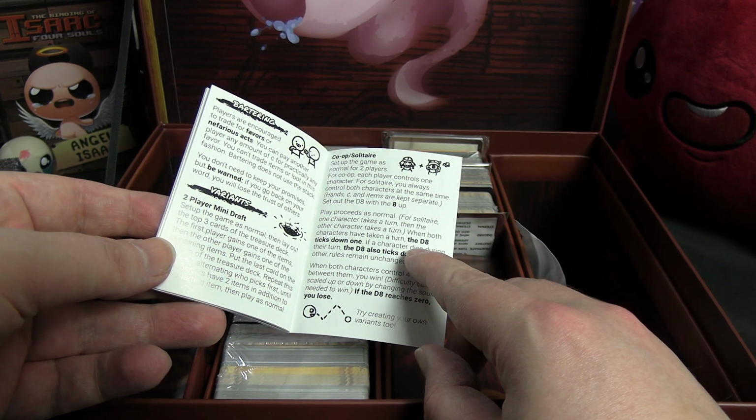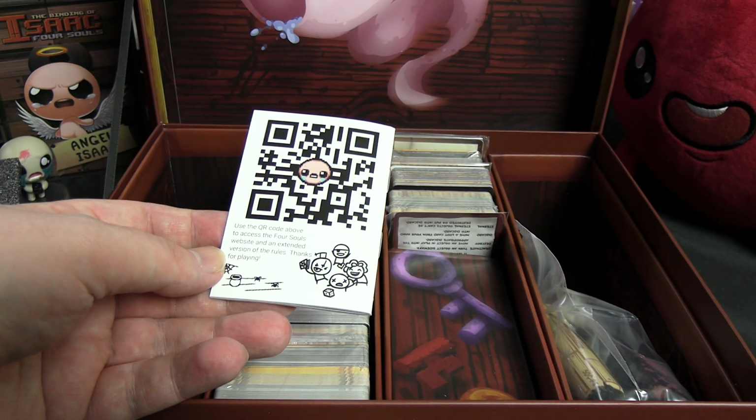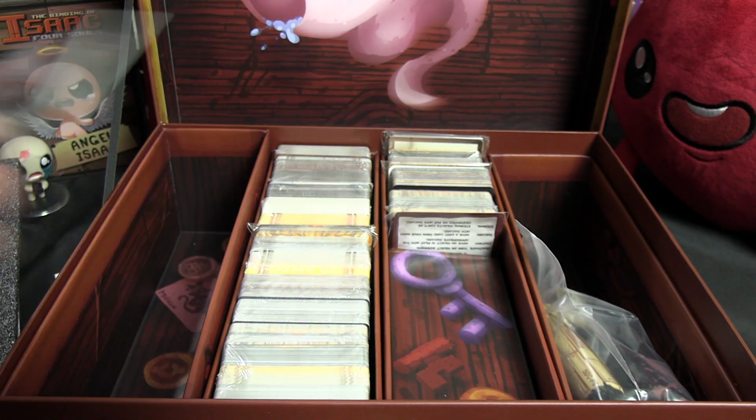When both characters have taken a turn, the D8, yeah, you get 8 turns, which seems a little short. There's a QR code to access the 4 Souls website and extended rules. So there is an extended version of the rules as well, other than just this little booklet.